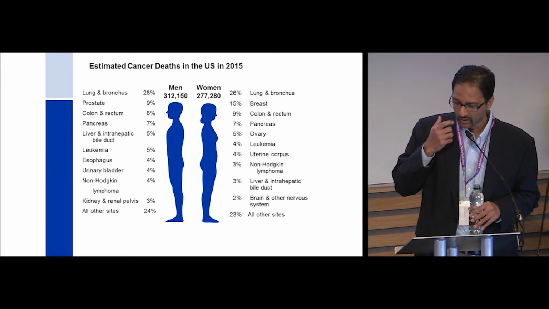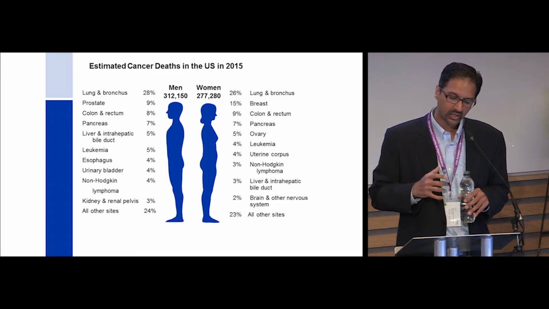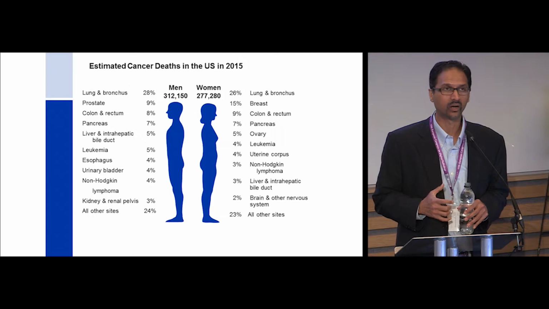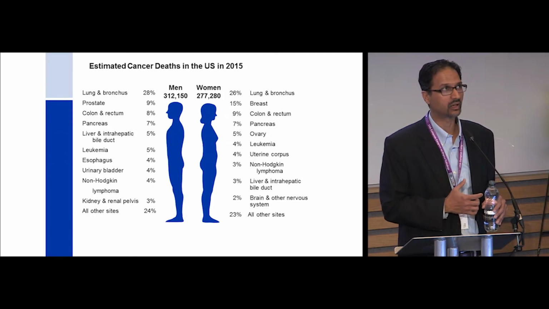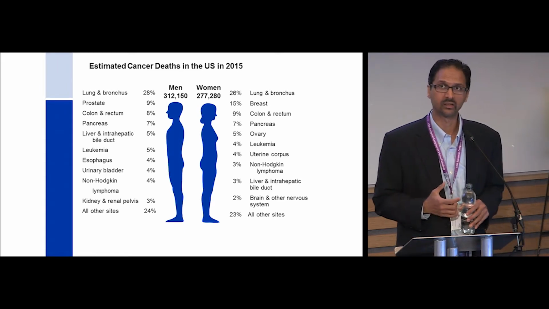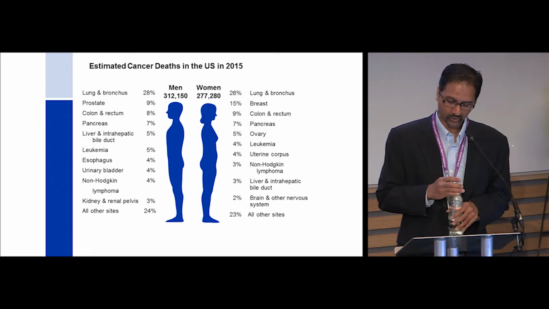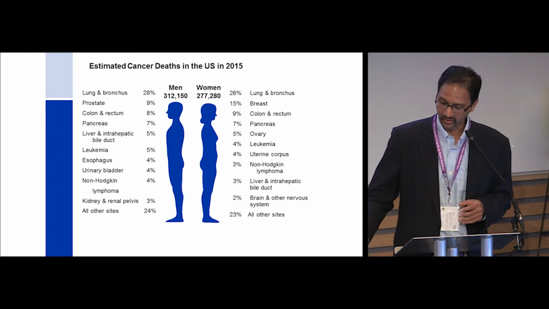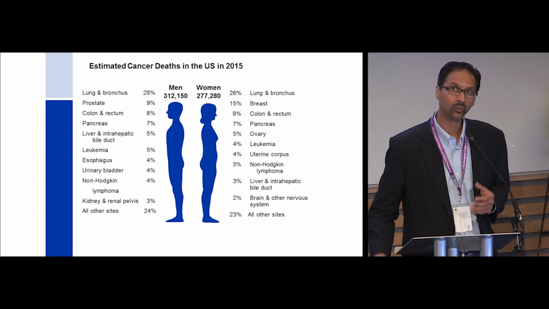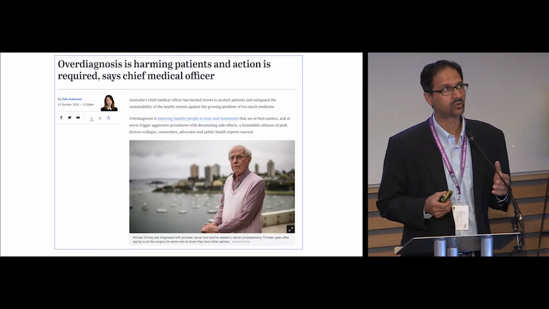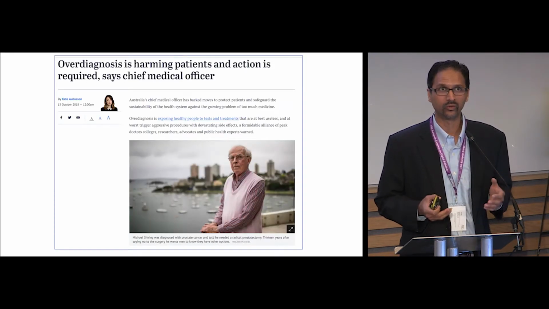But perhaps in our attempt to treat a lot of these cancers, we are throwing the proverbial kitchen sink at them. We are treating a lot of them more aggressively. Prostate cancer is a case in point, where even though 1 in 6 men in the United States will be diagnosed with prostate cancer in his lifetime, only 1 in 40 will die on account of it. And so there are some real issues with regards to this so-called problem of overdiagnosis and overtreatment.